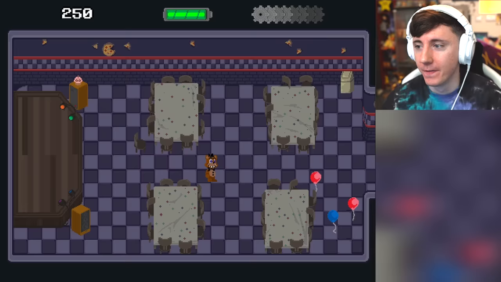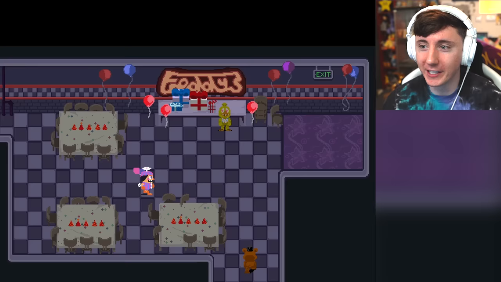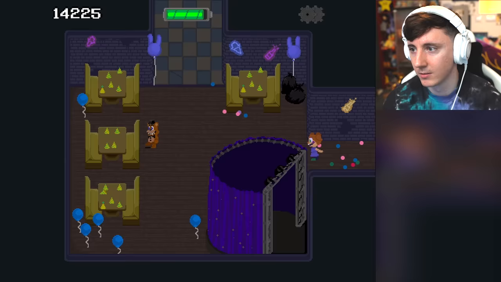The biggest scare is Purple Guy, because Purple Guy just chases you non-stop through every room, just like the FNaF 3 minigames. Andy has just told me, though, there is a secret life on Night 9. So, let's see if we can get to Night 9 first. Let's give it a go.